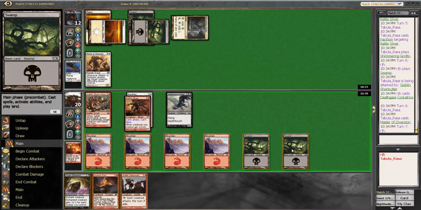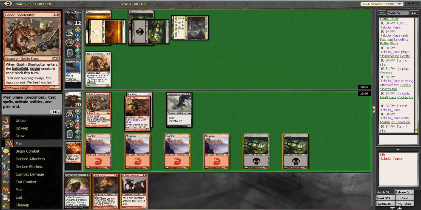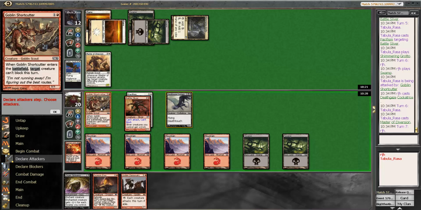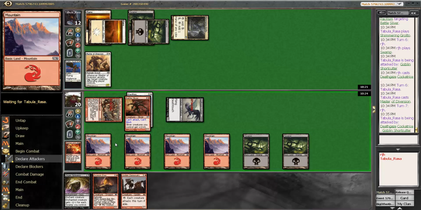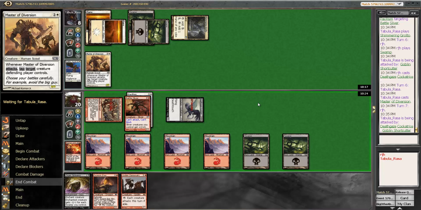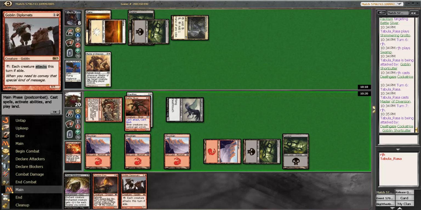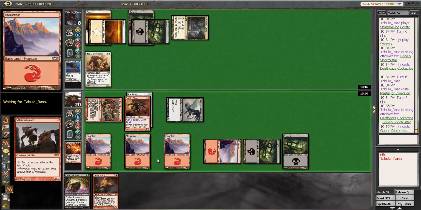You know, Quag Sickness probably isn't going to get a whole lot of extra love in the near future anyway, so I feel like I just kill the Master Diversion. But I also don't mind Goblin Shortcutter trading with it, so yeah, let's just do that. Play Goblin Diplomats. We're going to have a 2-1 attacking in again later anyway. I totally forgot the Goblin Diplomats. That is a good card. Play it, as well as the Dragon.